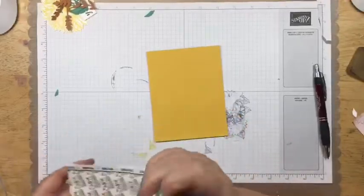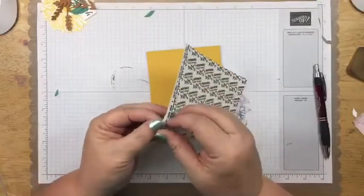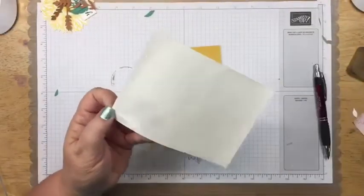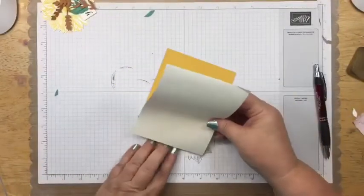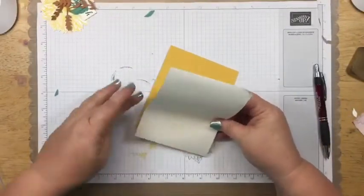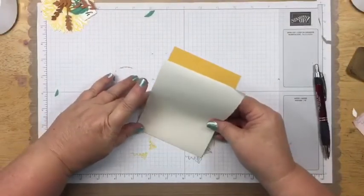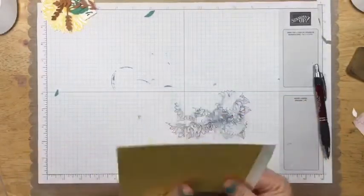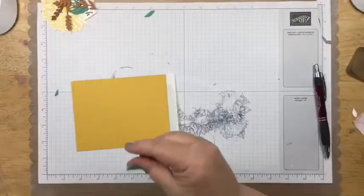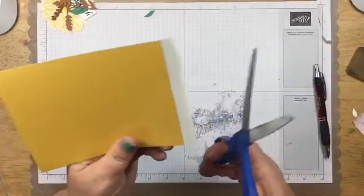Oh, I had 2 pieces there. Oh well. I was wondering why that felt so thick. Okay, so we're going to peel that back. Turn this around. Stick it on the back. Whoops. This is probably the hardest part, getting it to lay down on your piece of paper straight. Okay, lay that down there. And again, remember, come in with scissors that you don't care if it gets sticky.